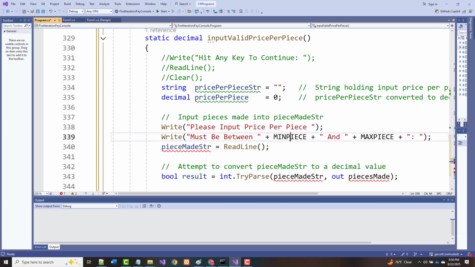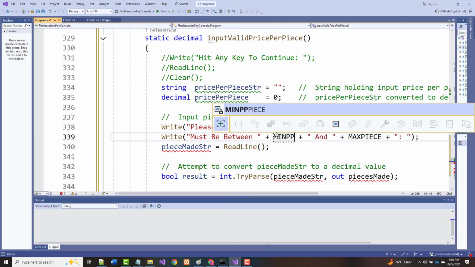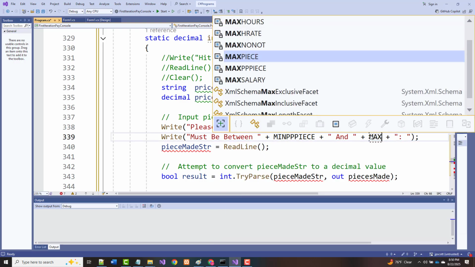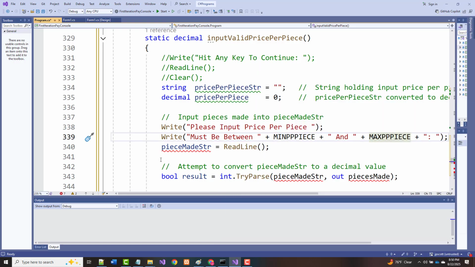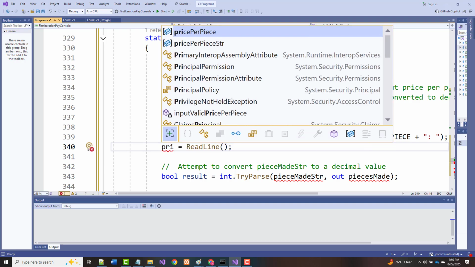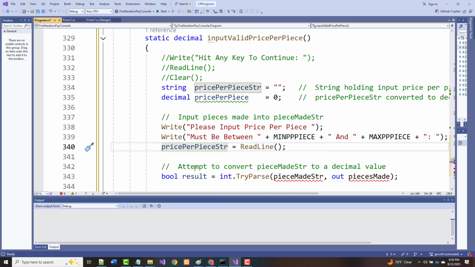Must be between min price per piece and max price per piece. Price per piece str equals read line. Attempt to convert.